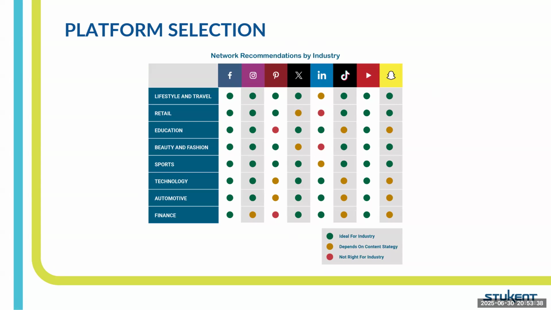I personally think the platform selection is dependent on your audit. I don't think you should let this graphic tell you what to do, but they do have this graphic here, and some of these are good. I would actually argue that none of these are ideal for Facebook, but again, it's not for me to decide here. It's an interesting idea. I recommend you just use this graphic as a brainstorming tool and a starting point.